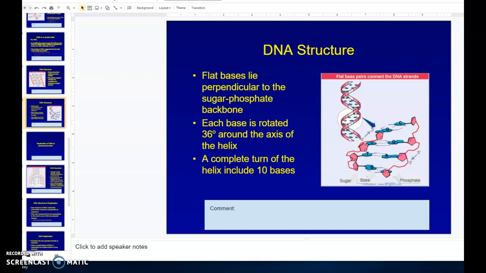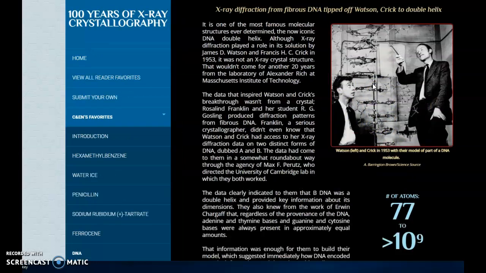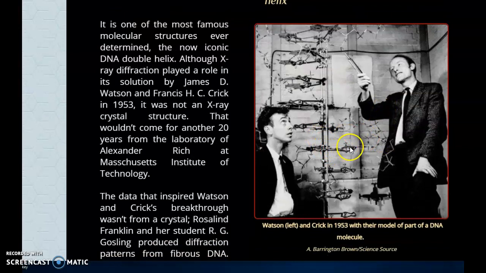So if I go over here to the model, you can see Watson and Crick here. This is Watson, James Watson. This is Francis Crick with their famous model that they built of DNA. If I zoom in on this, let me see if I can zoom in on this. Okay, each one of these going across here are the bases. The little stick things that are going up around in a swirl are the backbones, the sugar phosphate bonds, and the sugar bonding to the bases which go across.